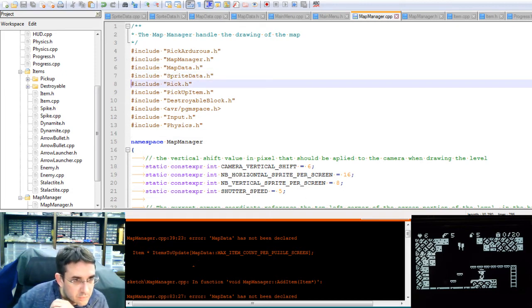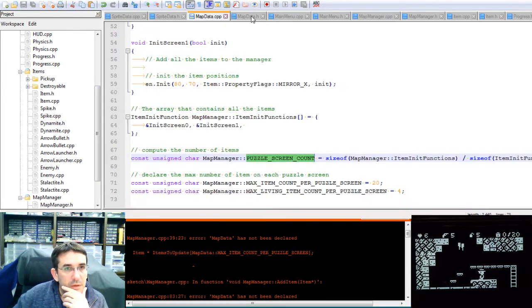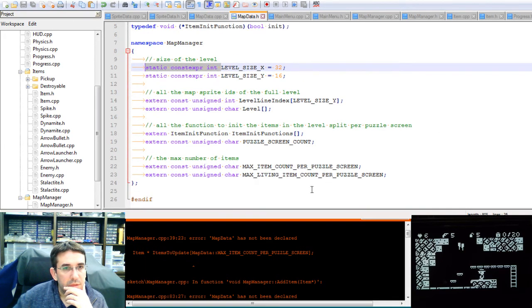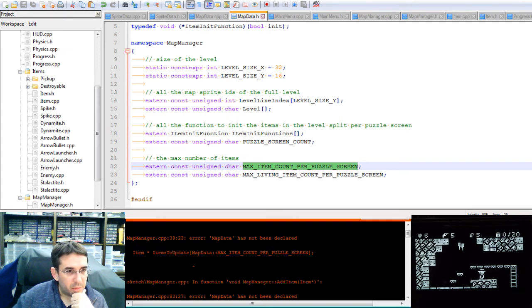So in map manager, max item count per puzzle screen, external const. Map data has not been declared.